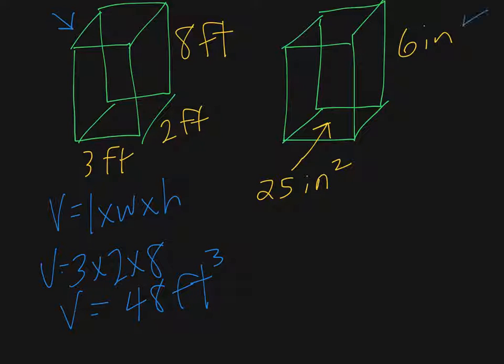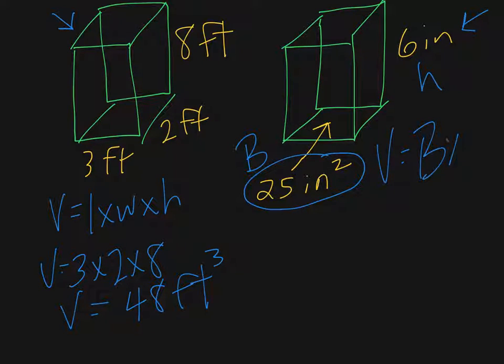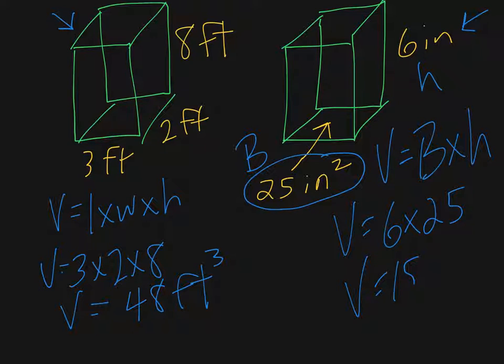Now over here in the second problem, very similar looking, except it's a little different. Here, they actually gave us the area of the base, and they gave us, here would be our height. So there's a formula for that. When they give you the height and the area of the base, it is big B times H. Big B stands for the area of the base, which can be found just by multiplying the length times the width if they had one, and then you multiply it by the height. So we plug the numbers into our formula, we get 6 times 25, so our volume is 150 inches with a 3, or 150 cubic inches.